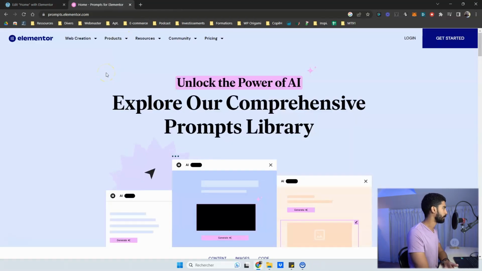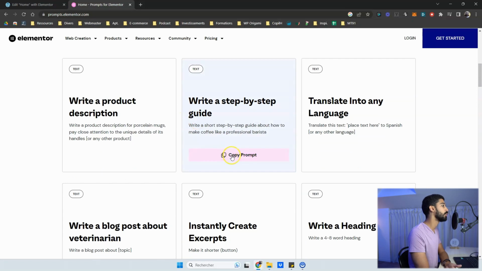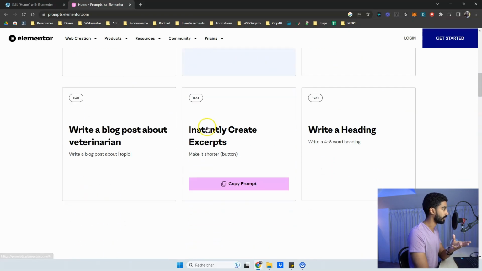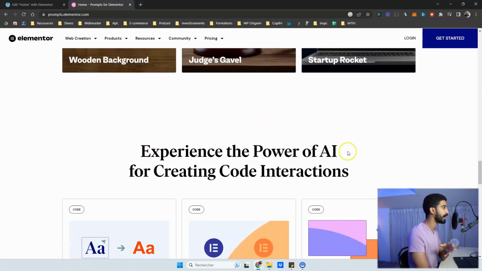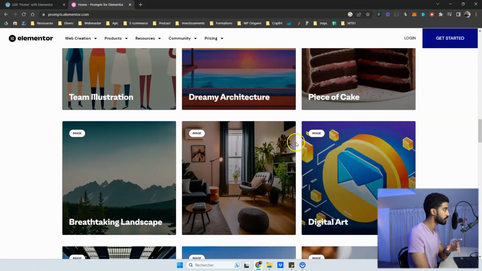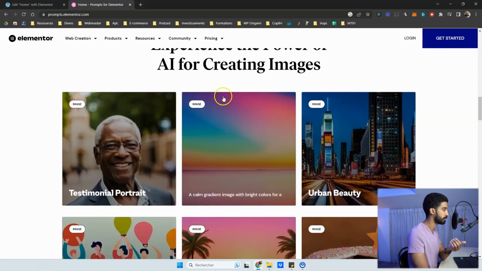If you need help, by the way, with prompts, they have a library at prompts.elementor.com, and you can come here and copy and paste different prompts. It's either for text, images, or code, because you know Elementor AI is not just about images, but you can come here and copy a prompt if you need to get some inspiration.